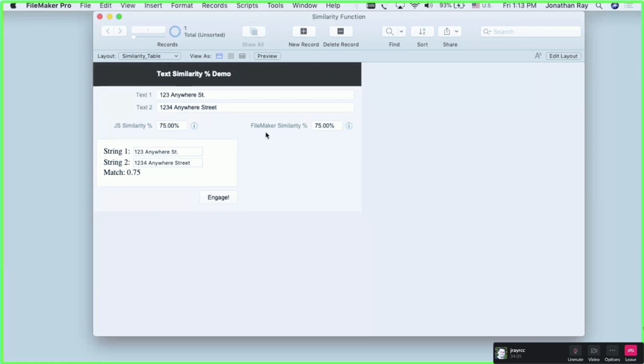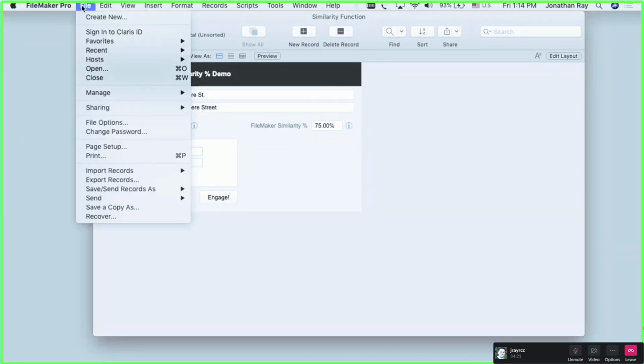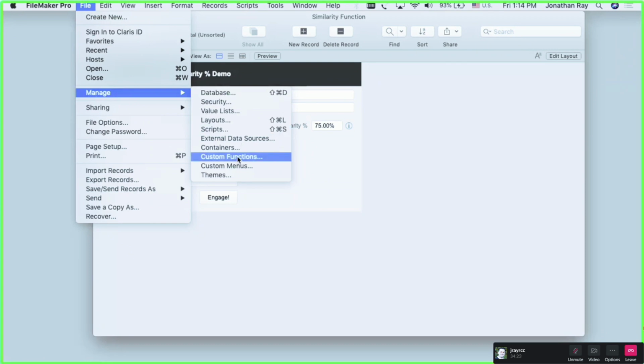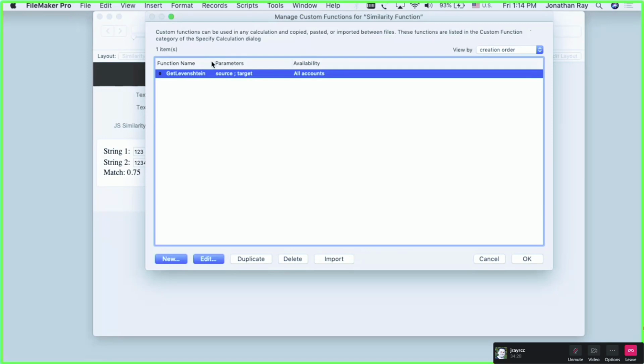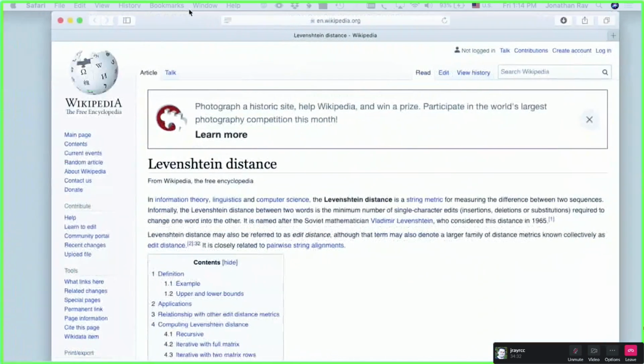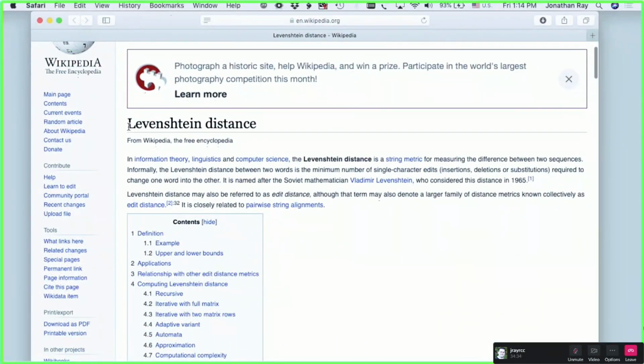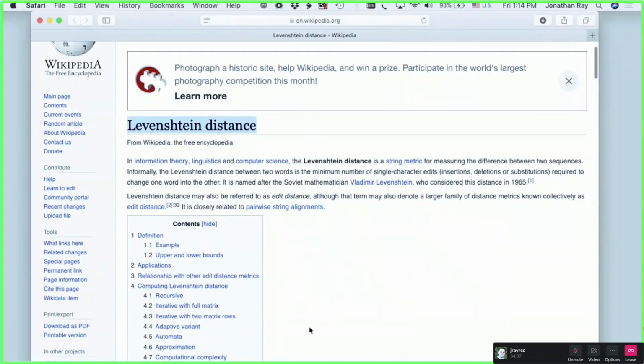And then I hit up our engineer Steve Allen here at RCC, and he built the same type of thing that you're seeing here with the JavaScript in FileMaker. And so this is now a native custom function. We come here to File, Manage, Custom Functions. There it is. And it's called Get Levenstein because it's named after the guy who came up with this brilliant formula here, Levenstein. And you can look it up on Wikipedia.